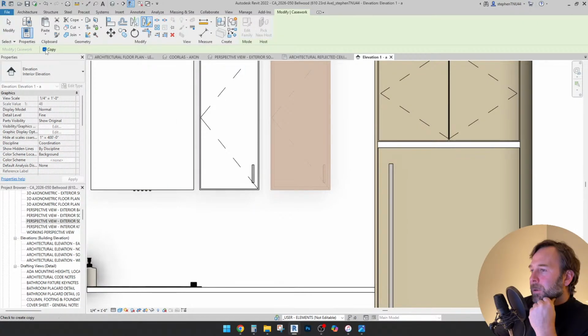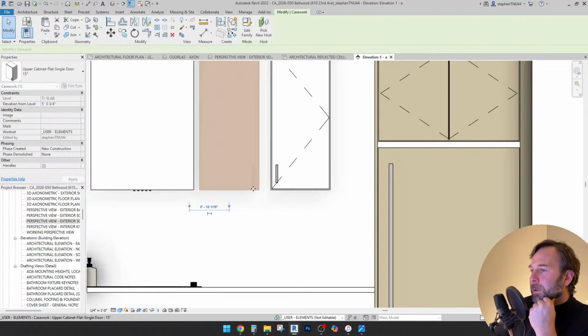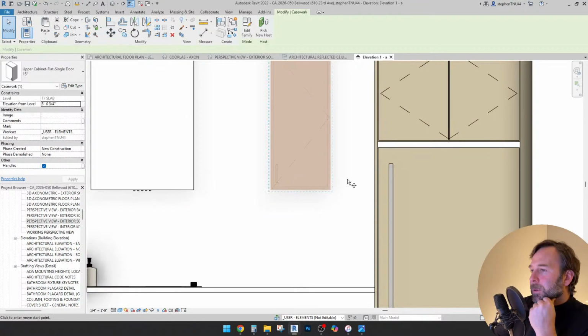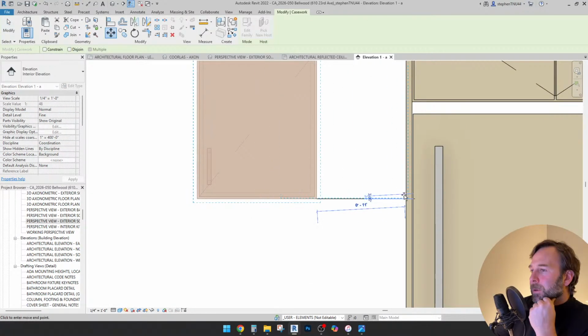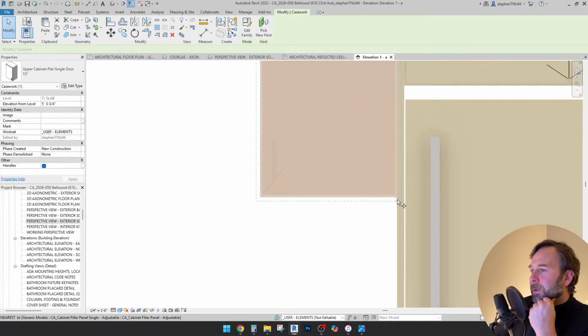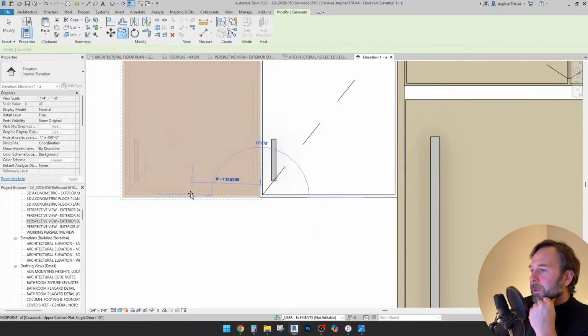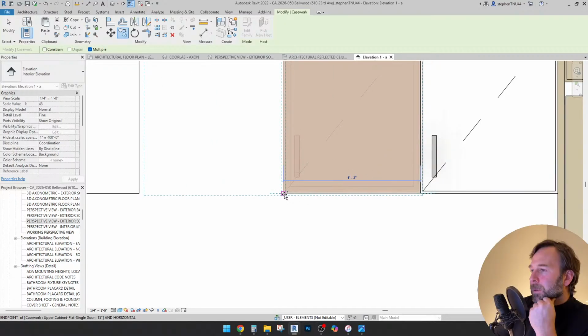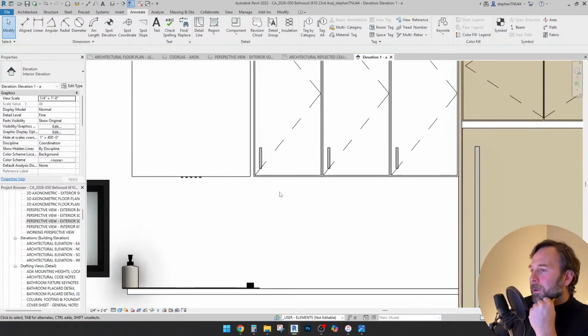And I'm going to flip this side to open up that way, and we'll see how much room we have to play with.